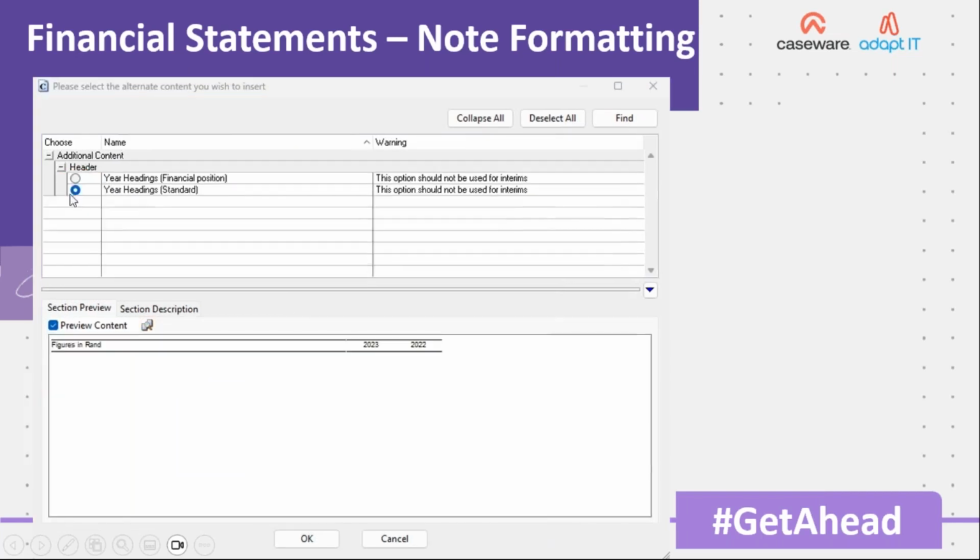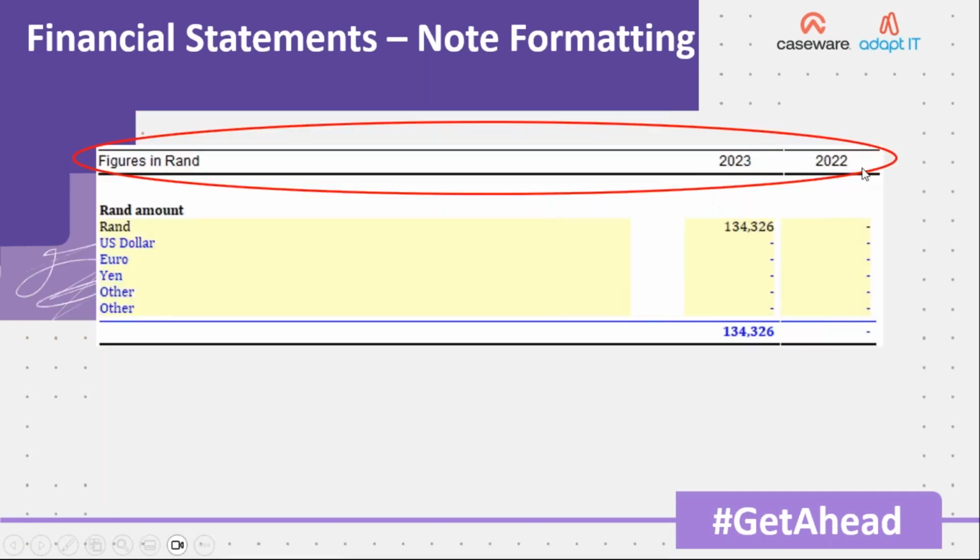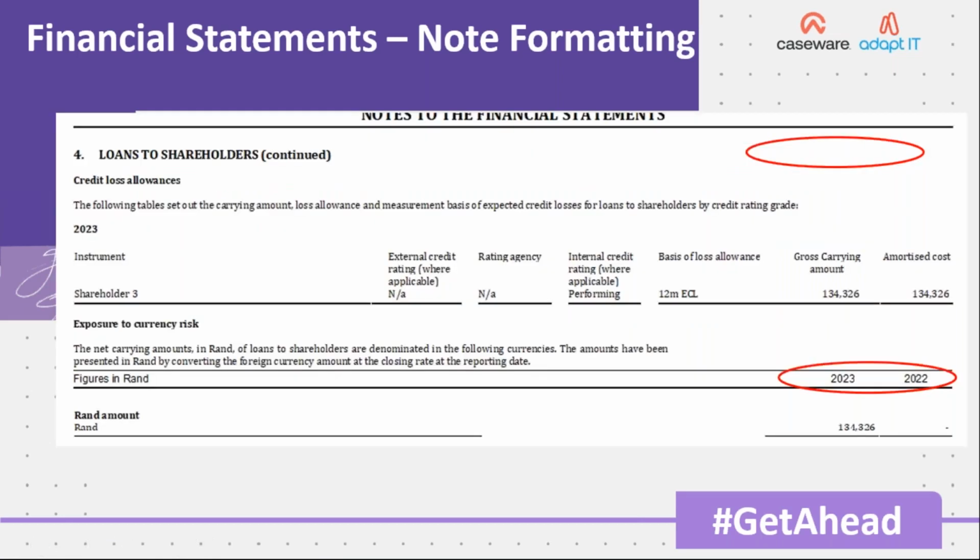So you need to click on the radio button, year headings. Here, I'm selecting year heading standard. It will give you a preview of the content. Is it really what you want to insert? And if you're happy with that, you can then press OK. It is going to execute script. And that's the beauty, that you're going to get the year headings just above your rand amount. And that's the end result.